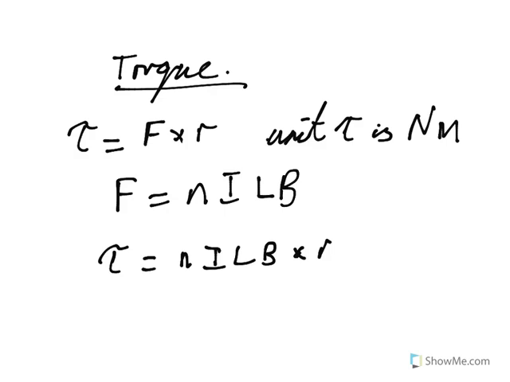Right, so there's a few things that we can do, and it talks about it in the notes, because torque is directly proportional to the speed of the motor. So we've got to increase the speed of the motor by increasing the torque. Alright, so what can you do? You can do a number of things. So this N, of course, is the number of coils. So you can increase the number of coils.